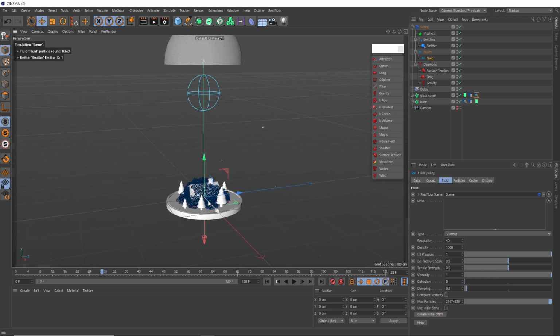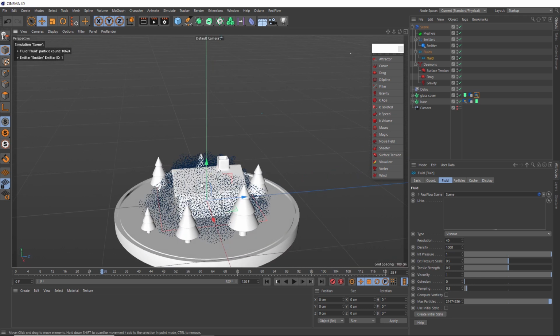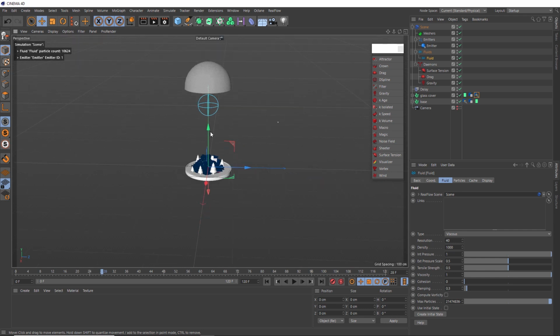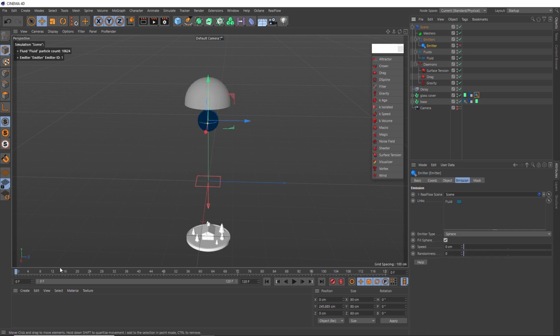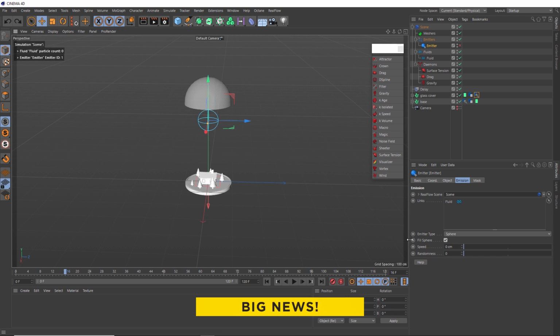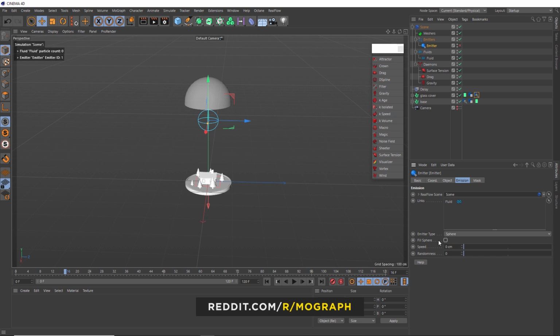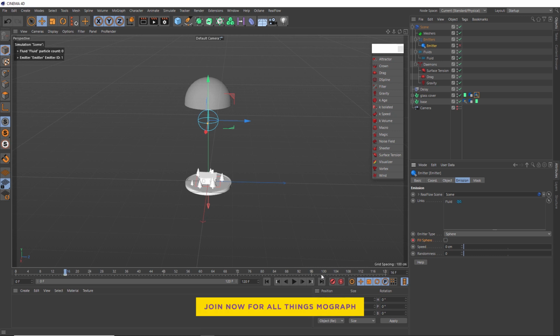And we'll fine-tune this in just a second, but first we want this simulation to start after the base of our snow globe has moved into place. But at the moment, it starts falling down straight away from the first frame. So let's disable the emitter for a second so we can scrub through the timeline. And about frame 16 is where the base gets into position. So we can actually keyframe the fill sphere setting. If we turn this off and set a keyframe on frame 16, we can then go ahead one frame and have this turn on and set another keyframe.